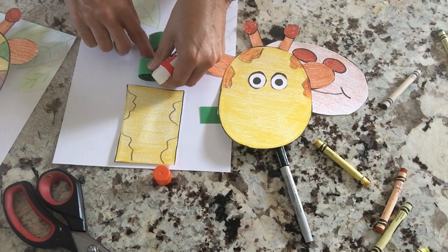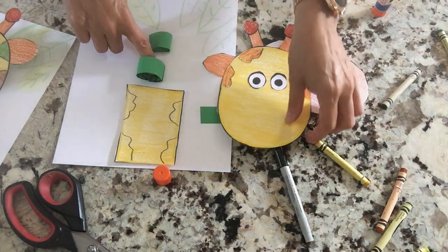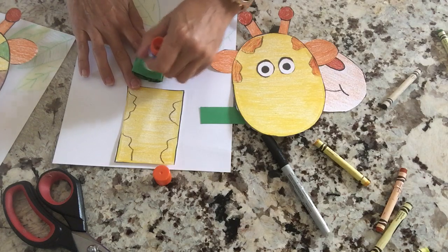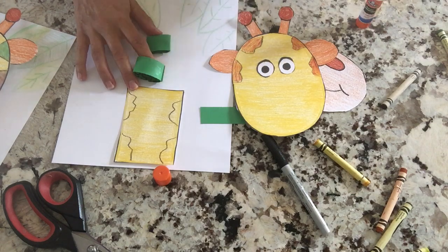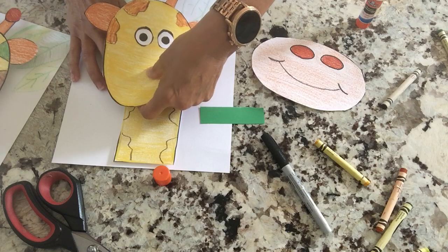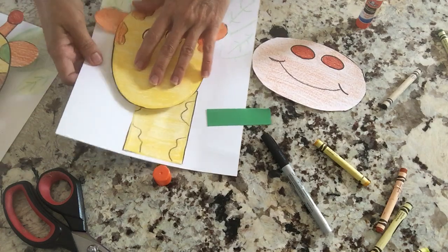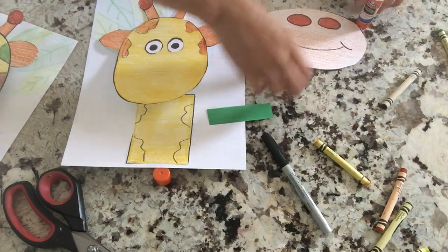And then what you're going to do after you get your little tubes on there, then you're going to put the giraffe head on. So put a little glue on top, and this is again, if mom or dad at home can hold this for you, you're going to want to do this and push the head on. So I'm sticking my hand underneath, so you see it's got a little space there where it's popping right off the page.